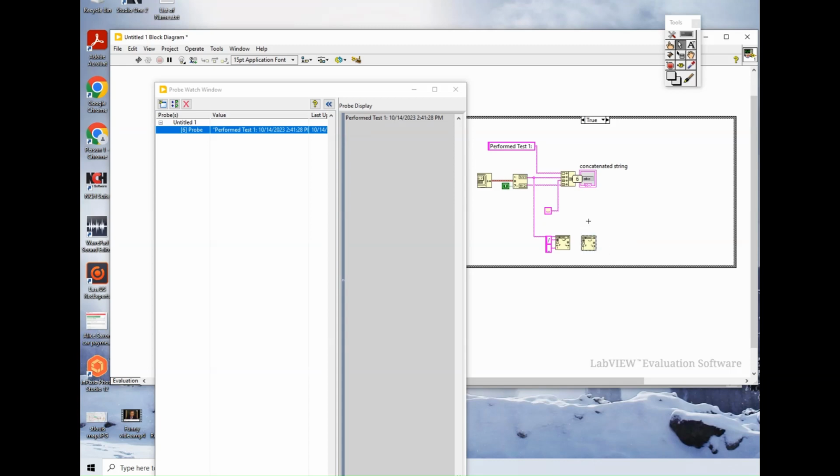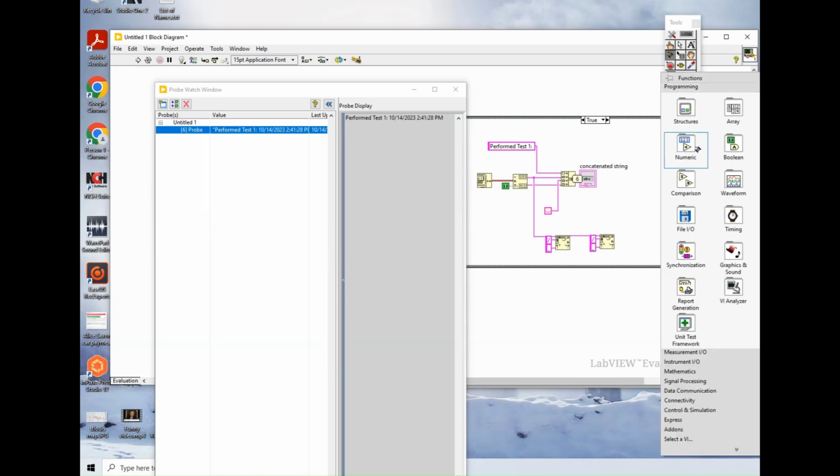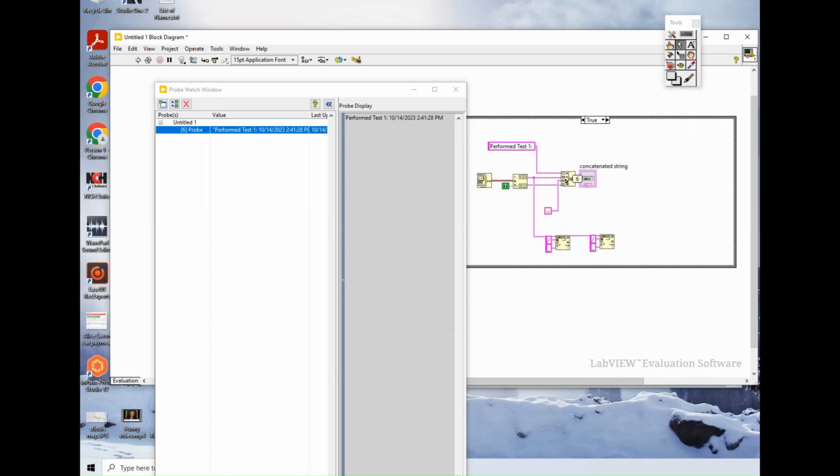And we can just copy and paste, and I'll show you. We'll just put it right here. All I did was hold Control down and move it over here, and now I can connect that wire. And now this output will go to another concatenate. I'm just holding Control down to copy it. That will go into here, and we're going to do another one because we've got to get rid of the colons.